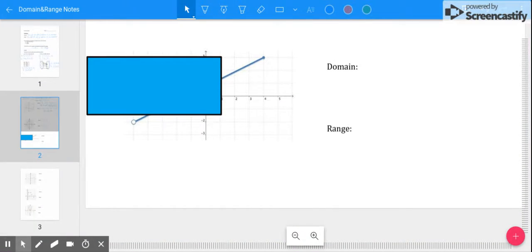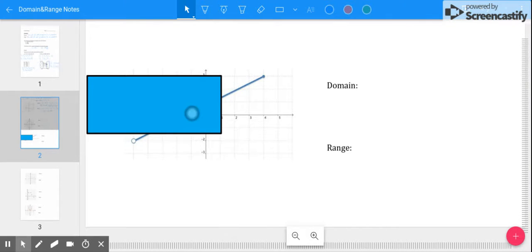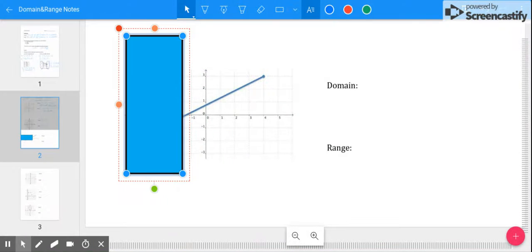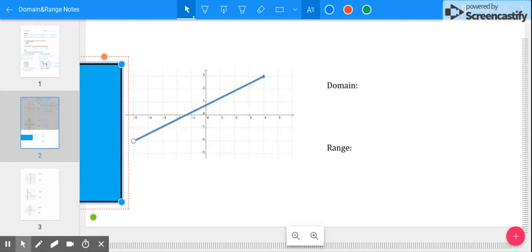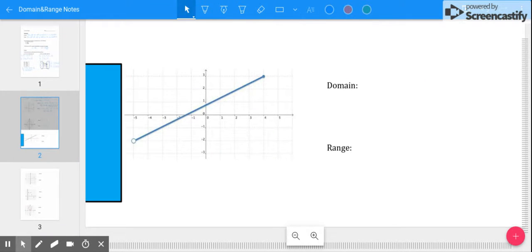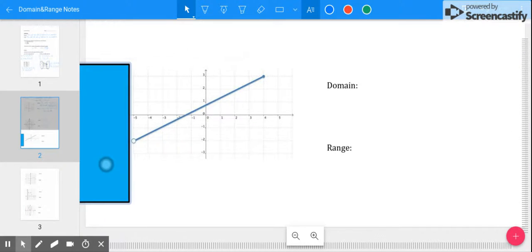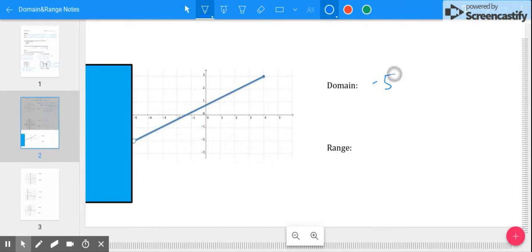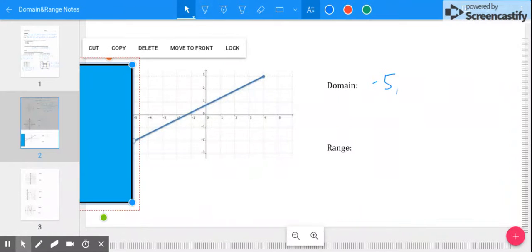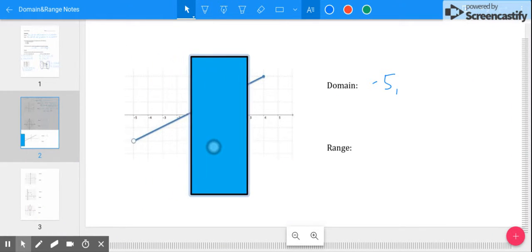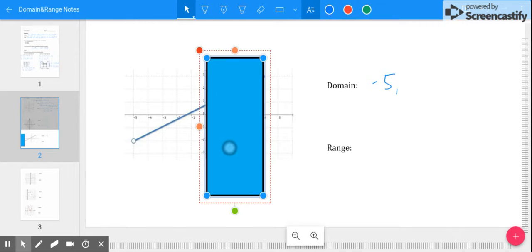Taking a look at our third example, you can see on this one that we've got an open and a closed dot to be concerned about. So we'll see how that works as far as our notation is concerned. Again, starting with domain, if we slide over, the first place we see the graph, if we kind of highlight here along the x-axis, looks like it's at -5. And then we'll slide that index card to the other end down here, and it ends at that closed dot, which looks like it meets the x-axis at 4.